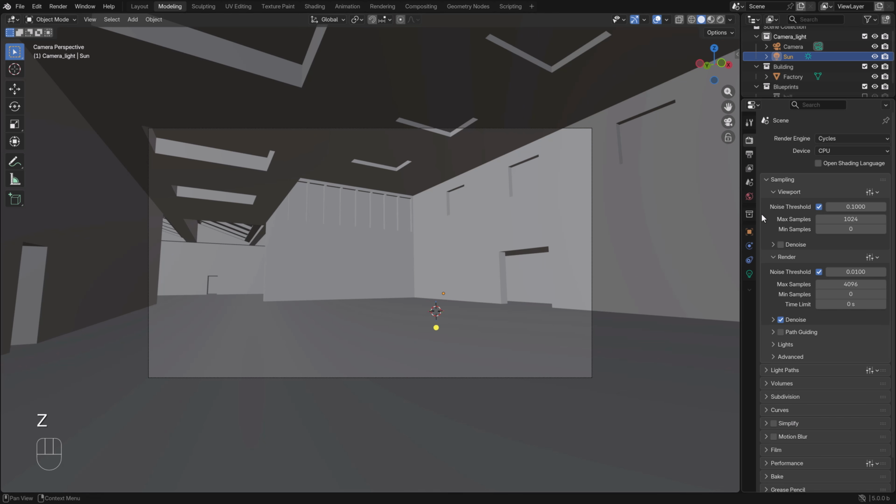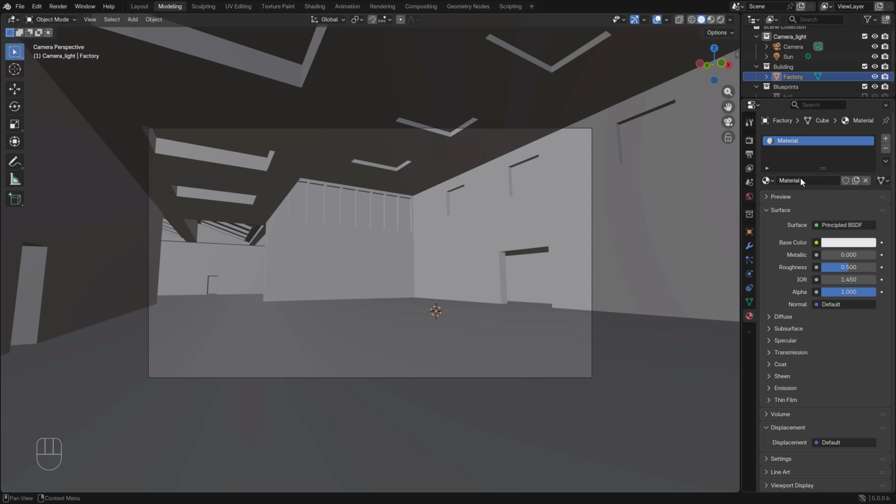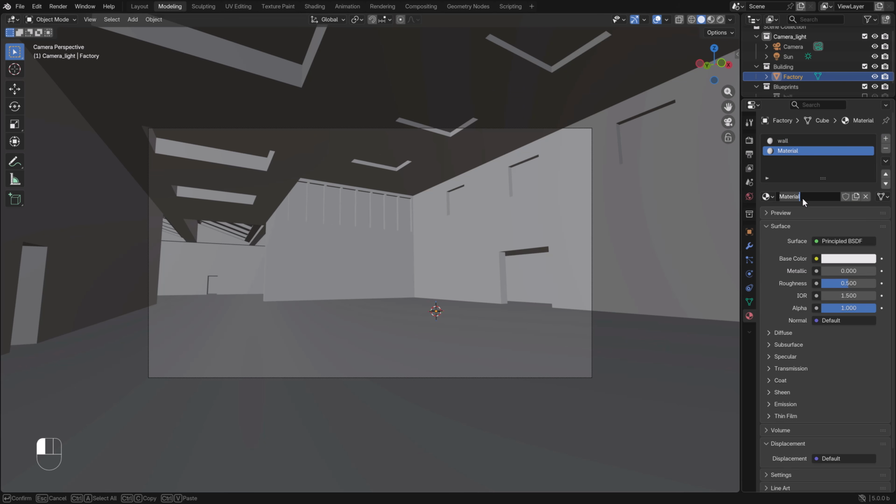Cool. So what we'll do is left click on the factory, the model right there, and we go to the material tab. And I like to start with 3 materials. The first one is wall. You can call it factory wall, but there is one main wall, so I'm calling this wall. The next one, click new, is plates. And another one is concrete floor. And plates. So this shows that it's on the floor.